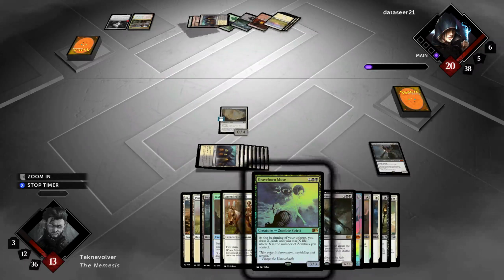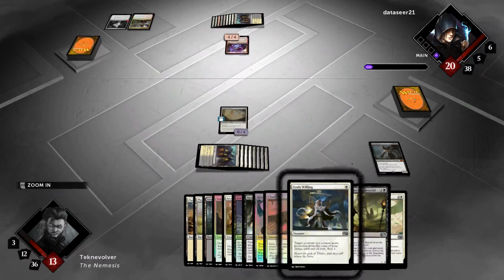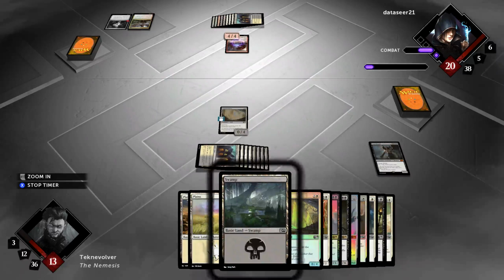What all do we have? We have 8 mana out, 9, 10 to get Kozilek. That guy's down there, but I can just RFG that fucker. RFG's removed from game, for those of you who don't know that particular term.